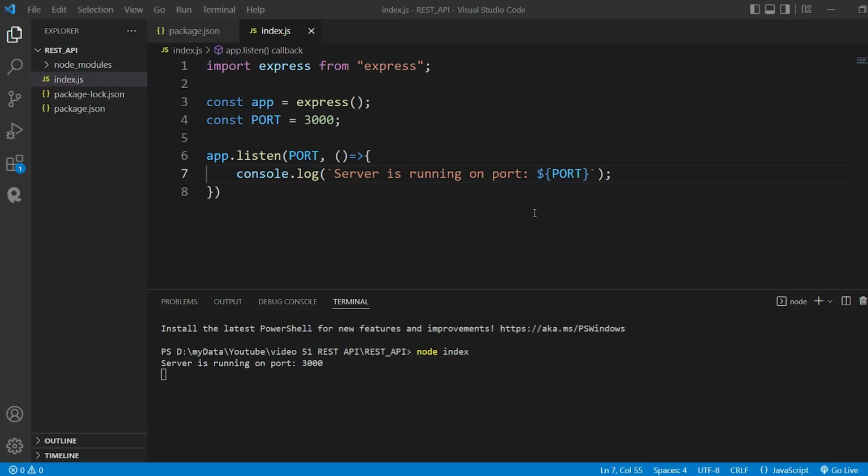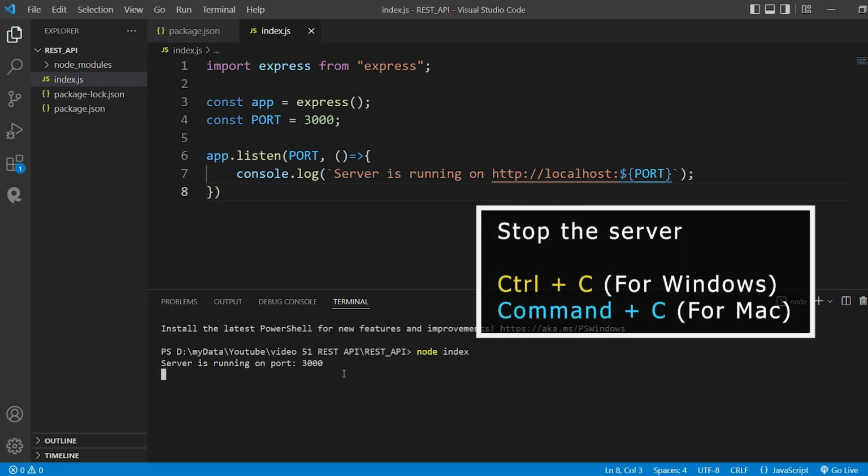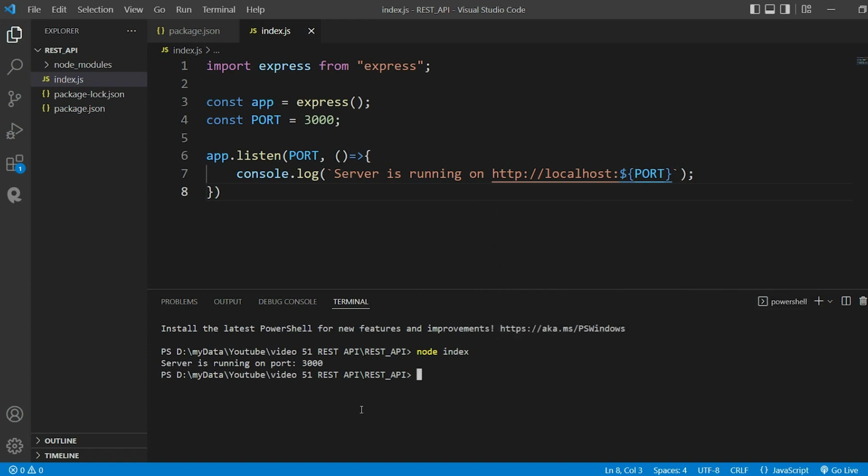So let's say I want to add the URL of my server to the console.log message. I type http://localhost and save it. But nothing happens in the terminal. Why is that? That's because the server is still running the old version of the code. To see the updated message, I have to stop the server by pressing Ctrl+C and then run it again. Now it works. But it's very tedious and time consuming.